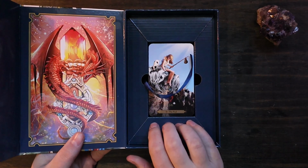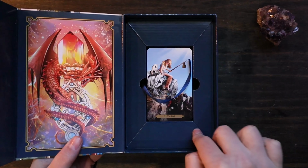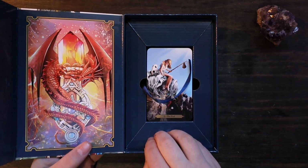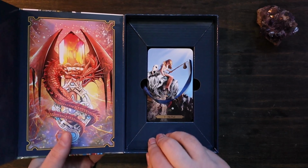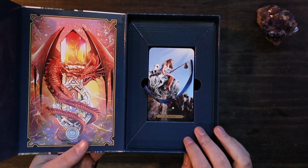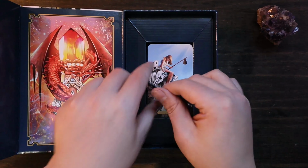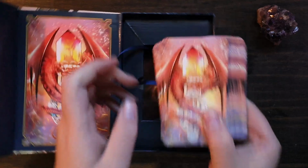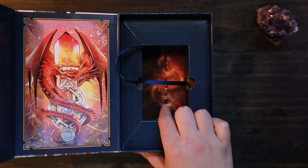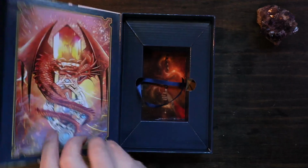I've gotten a lot of decks recently that have foam inserts here, which I know is not as good for the environment, but it's very good for storing things. And because I don't plan on throwing it into a landfill, it's okay. But these are just not sturdy and cards tend to slide under. It does have a nice lift out and there's nice artwork on the bottom, but I don't know, this just still feels cheap to me.